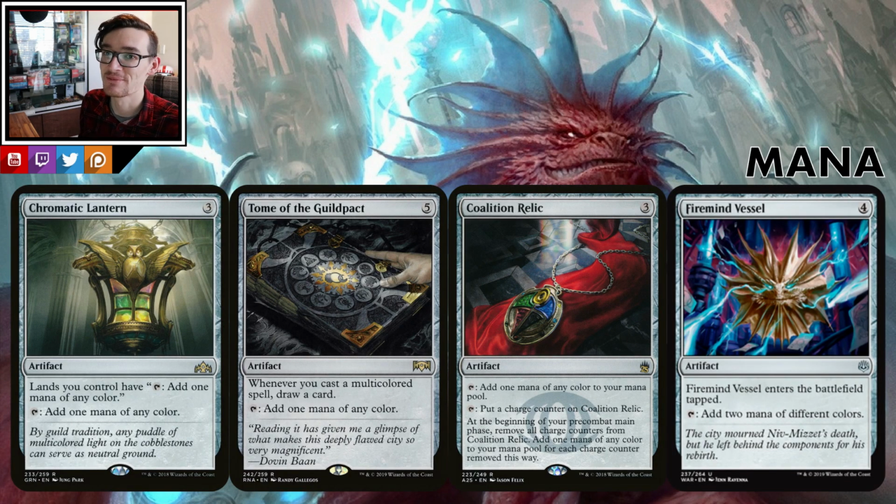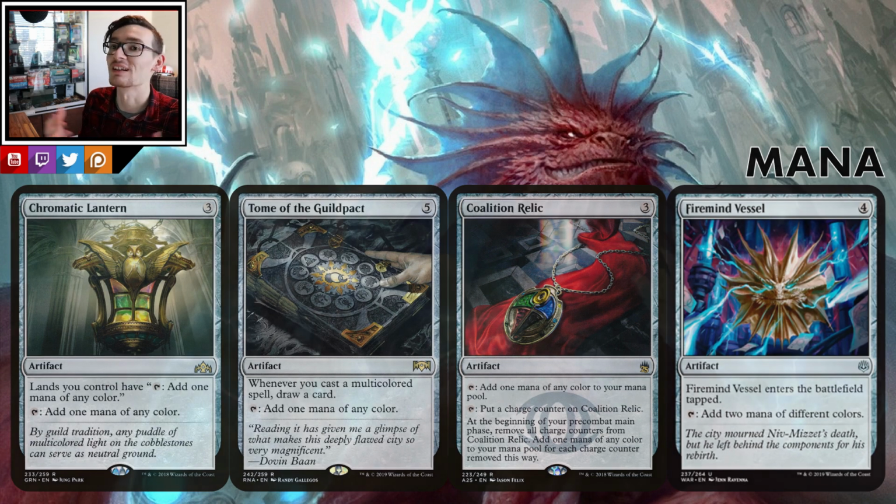Now mana, that's the big part of this deck. You're a 5-color deck with every spell being multicolor. You need good mana, you need to be on point, you need to cast. Chromatic Lantern, it's a godsend. It can tap for any color, and all your lands can also tap for any color. Tome of the Guild Pack gives you a bit of draw, but can also tap for any color, where Coalition Relic can tap for pretty much 2 colors in a turn, and Firemind Vessel can tap for 2 colors at the same time, all supporting Niv's multicolor theme.